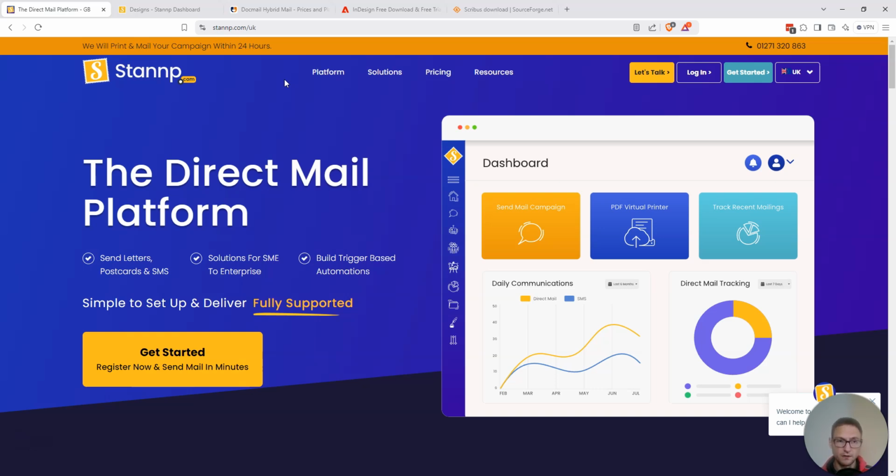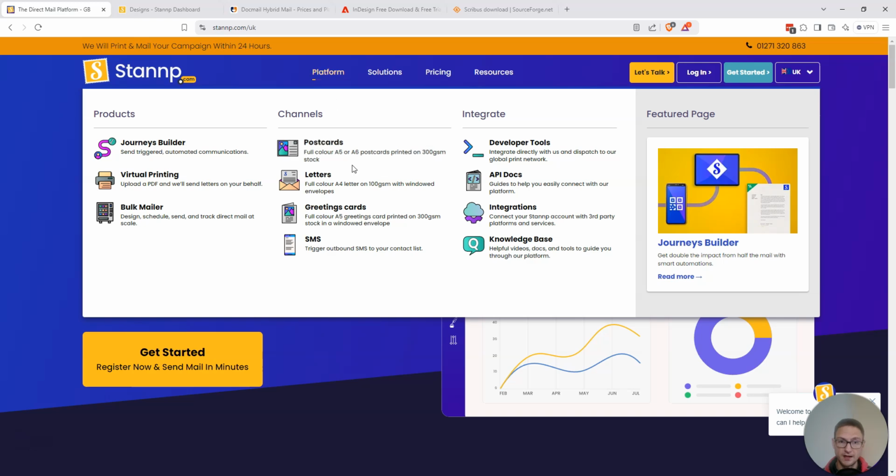The reason that I use Stamp is because there is an integration to HighLevel, which is my CRM system, so that when people fill in certain forms on my website to join my print mail list, I can start sending them mailings. You can send postcards, you can send greeting cards, you can send letters. The type that I use for my print newsletter is technically a postcard, but it's a folded A3. It's not really a postcard at all, but it classifies as a postcard for some reason in the system.